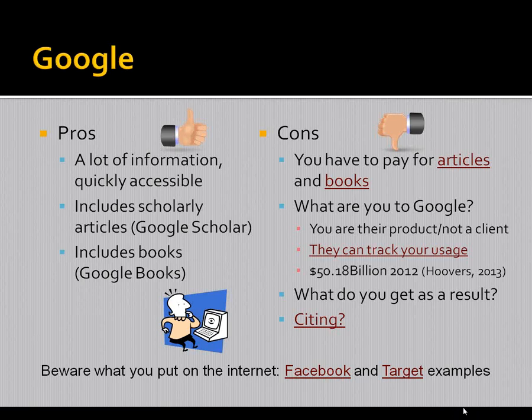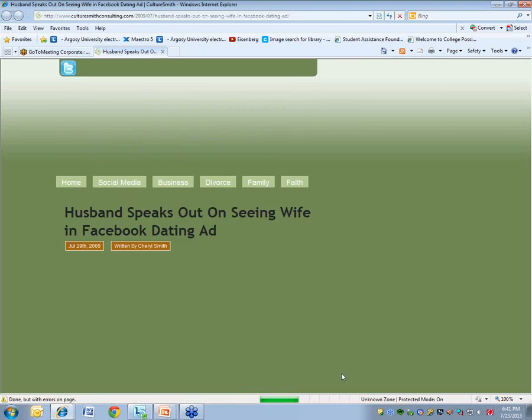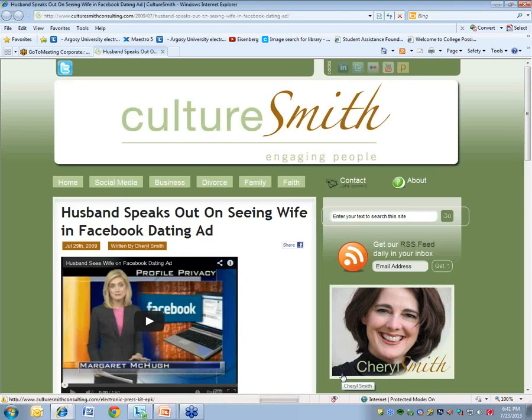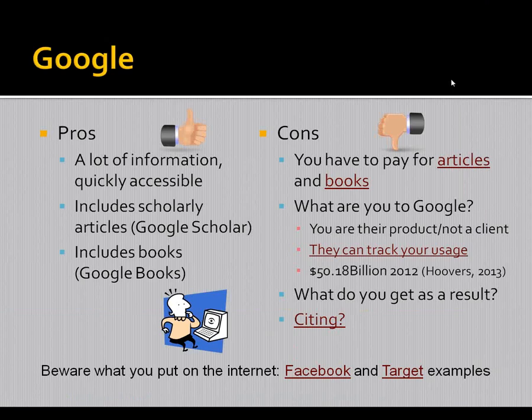Other reasons why we need to be very careful with what we put on the internet. I'll just bring these up real quick. I probably shouldn't because I don't have a lot of time, but there was a story about a husband who went to check his Facebook account and found a picture of his wife on a dating ad. The privacy settings that the wife had put on her Facebook account were very loose, and so someone had come in and borrowed her image without her knowing, because she'd already signed off on not being very tight with her security, and used that in an ad.